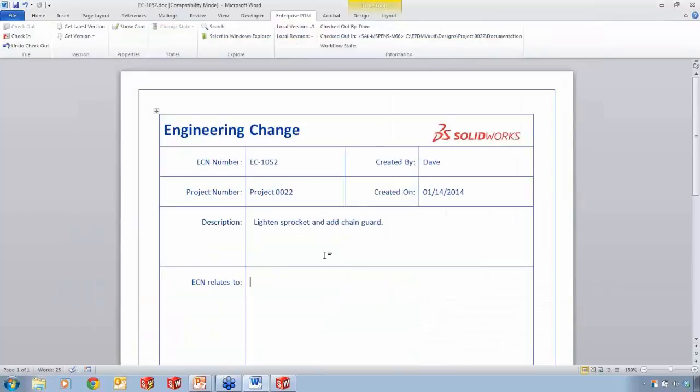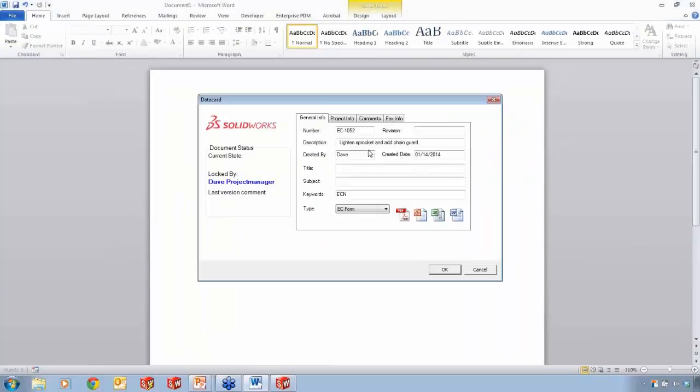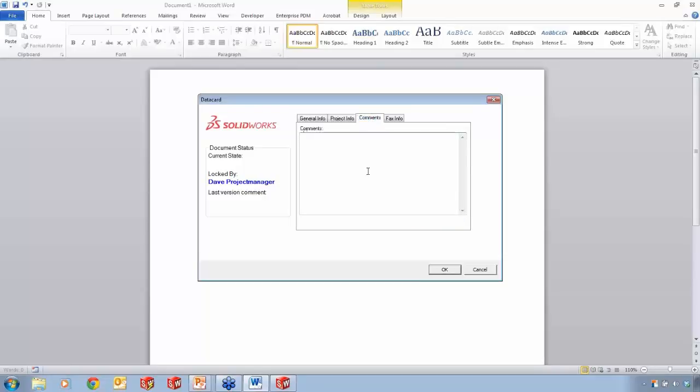So let's focus on working on this Word document. I can also make modifications to data on the document either through Word or through a form that lets me fill information out. So some of these details, like the ECO number and the description and my username and everything, are coming in through this form, or what we call the data card. And I'm going to add on some additional comments. We need to check for compatibility of other designs that use this, and Sprocket is the main thing I'm going to worry about here.